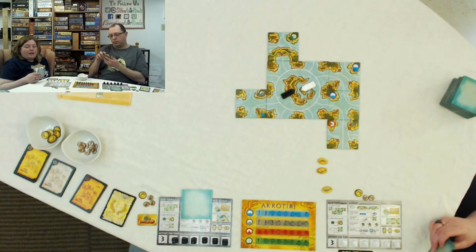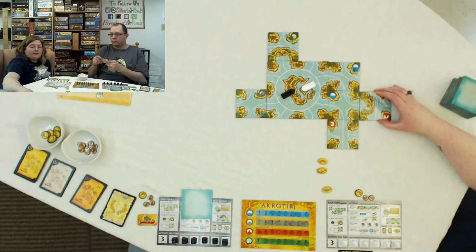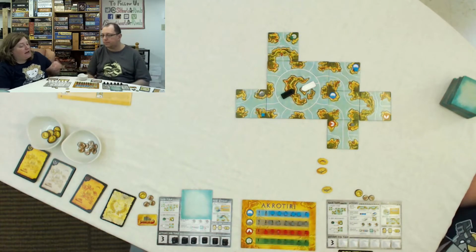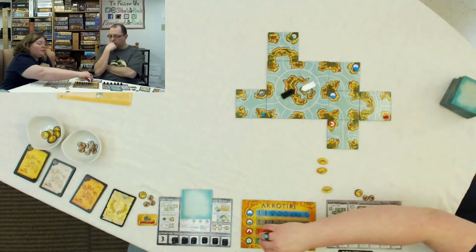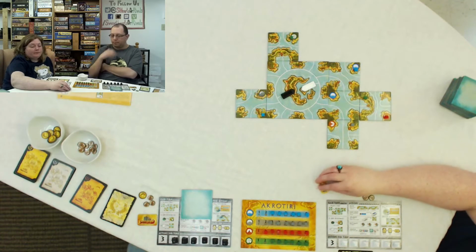I think I'm going to put this one like this. Okay, it looks pretty like that. I get a red one. Yep. And let's see here. I'm going to put green to change it up a bit. Okay, nice. And I have three actions.